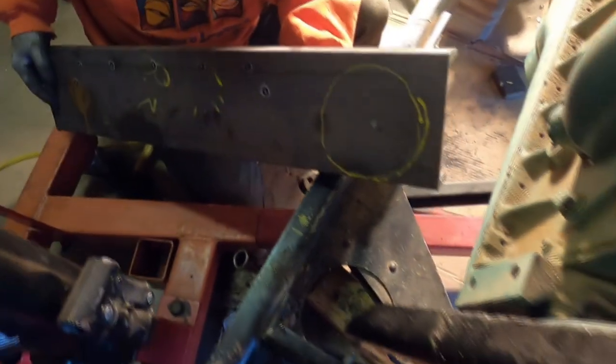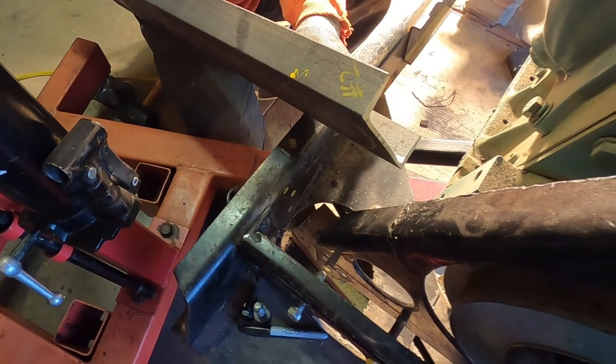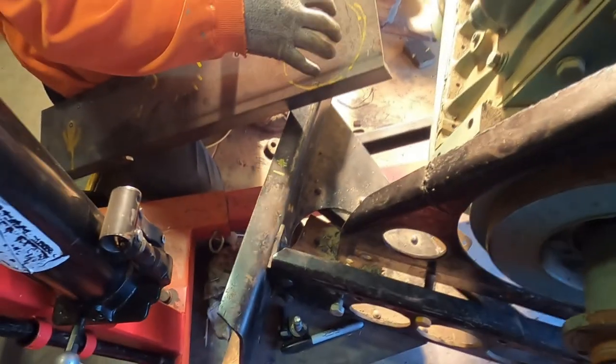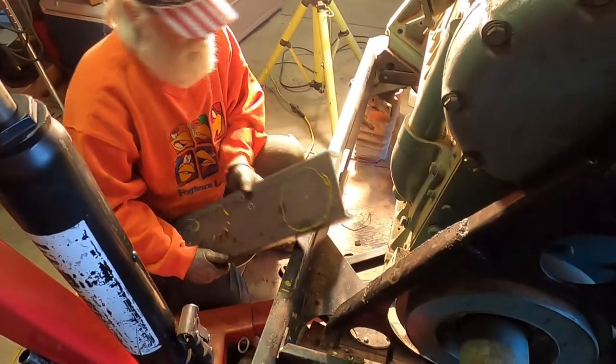I wonder if I got into that. Oh, I did. That bracket. Well, that hole doesn't need to be that big. Well, I can move it over too. You got it kind of big. I'm gonna cut these holes first for sure, and then put that hole over here further. That's what I'm gonna do.